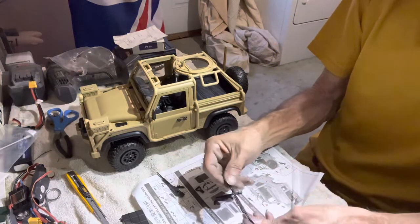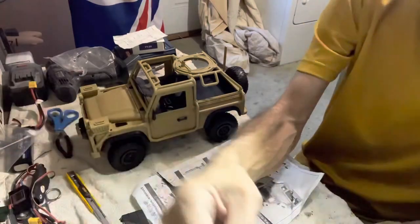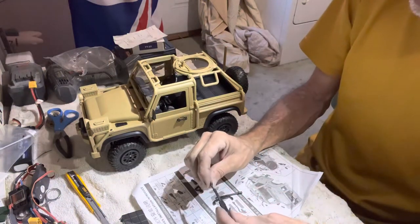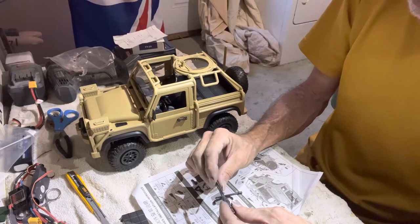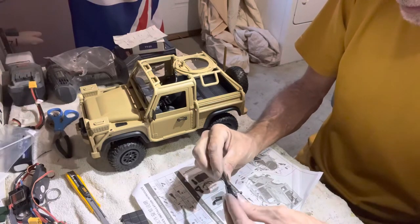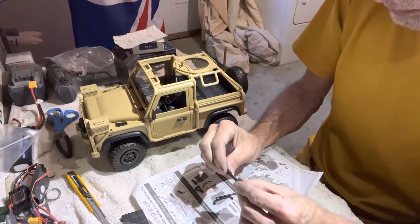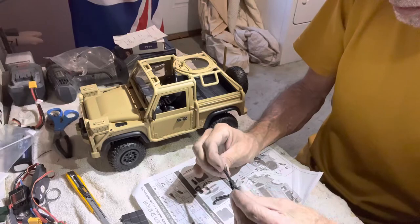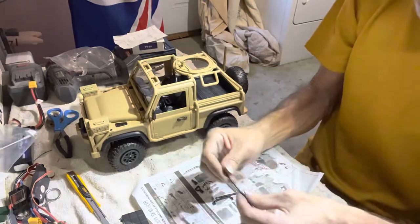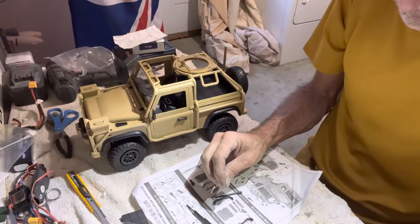Oh, we got a sniper rifle. That looks like that might be an M1. It could be an M1. And what we got here? Well, it's shabby. It looks like a Browning 50 caliber, but it's kind of thin. Should be a little thicker. Kind of bent. That's kind of what it looks like to me. But let's see. Oh, we got a handle to put on the shovel. I forgot to put the handle on.